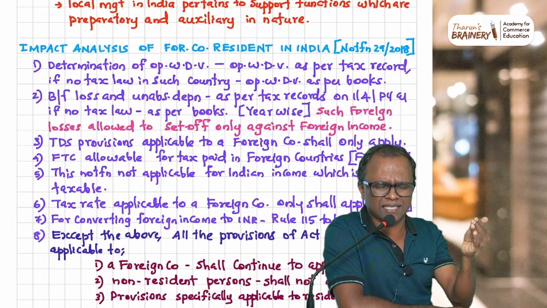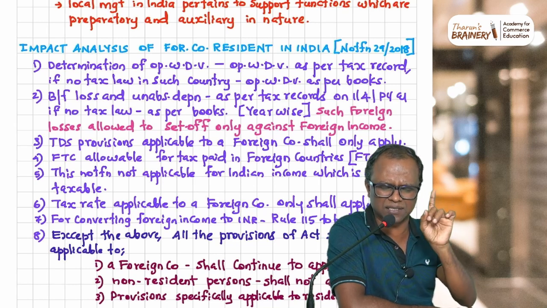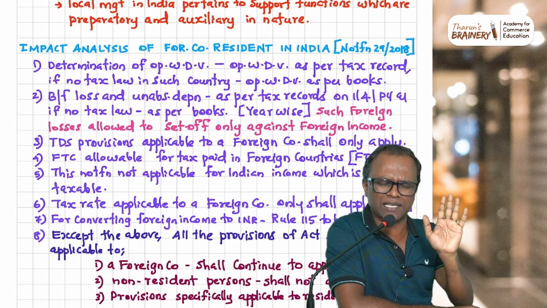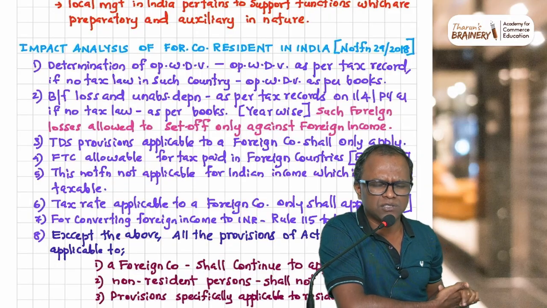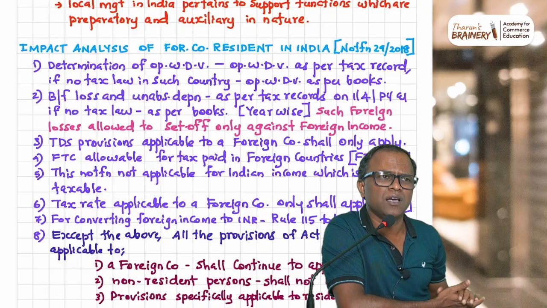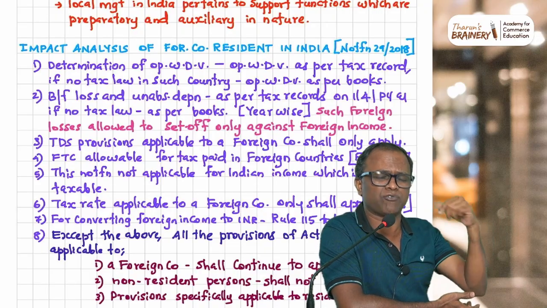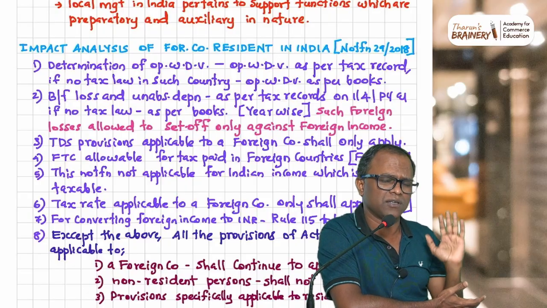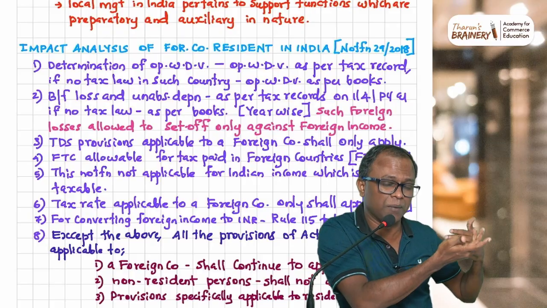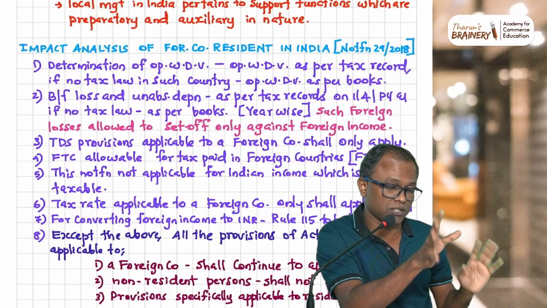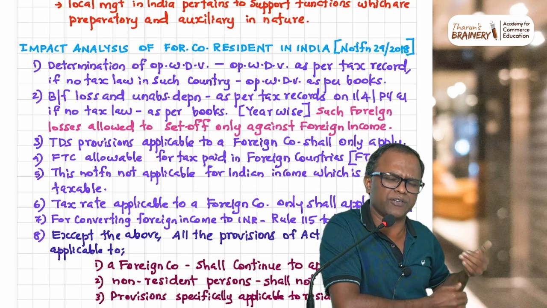But either section 90 relief or 91 relief, you must follow the FTC rule, that is the foreign tax credit rule, rule 128. So as per that FTC rule 128, you can claim a relief. So relief is possible. So what about losses incurred in a foreign country? If you take it in India, they are saying it cannot be set off with Indian income, but that foreign loss you can set off with the foreign income, right? Got it. But if there is excess foreign loss after setting off with the foreign income, or if there is no foreign income, only foreign losses, can we carry forward in India, right? Yes, you can carry forward. You can claim it here and you can carry forward.